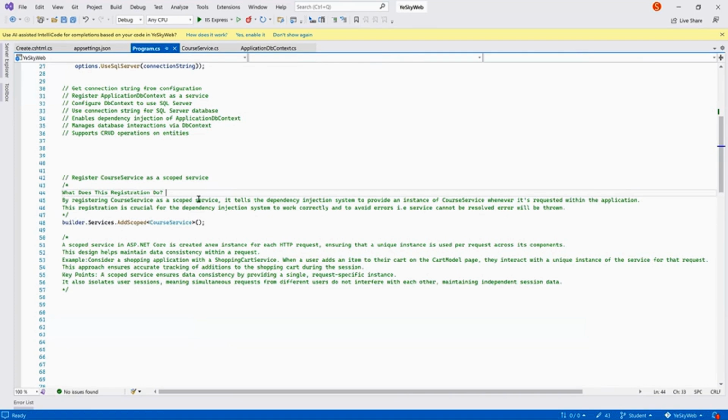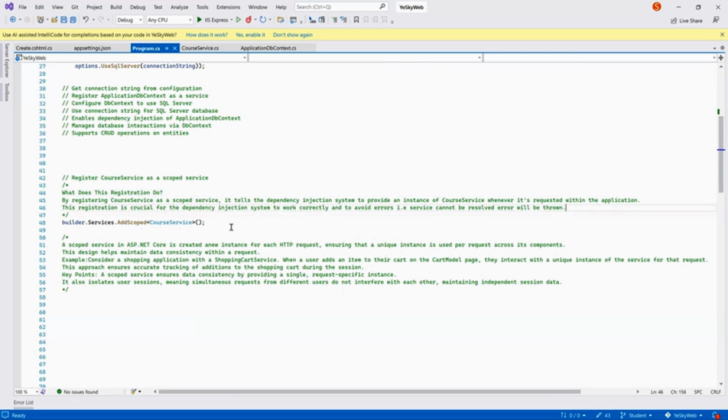What does this registration do? By registering course services as a scoped service, it tells the dependency injection system to provide an instance of course services where it is requested within the application. This registration is crucial for the dependency injection system to work correctly and to avoid errors, where a "service cannot be resolved" error will be thrown.